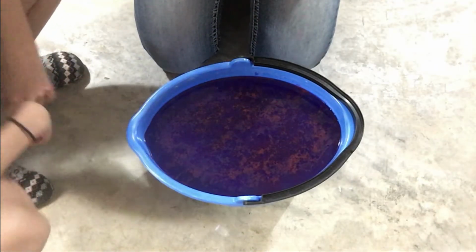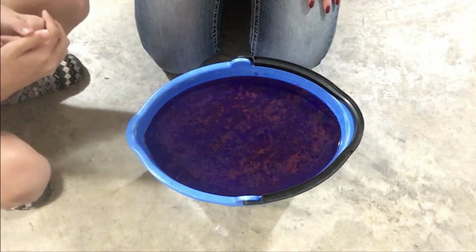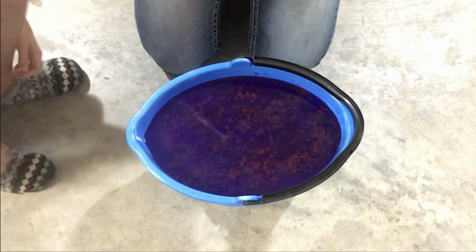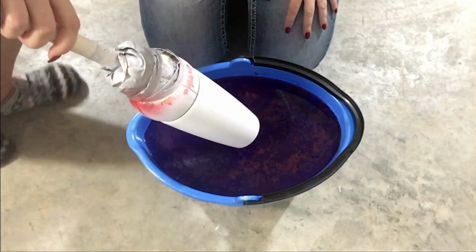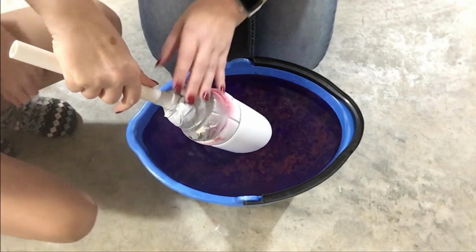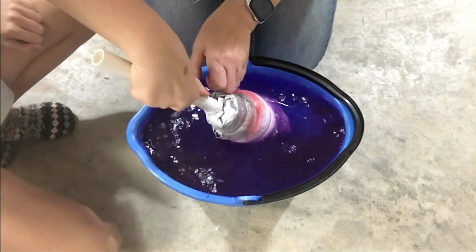From watching the videos, what we have to do is put this in at an angle slowly and then slowly kind of twist it as it goes down. Hopefully this will work. If it does not, we will be spray painting it white and doing something else. We can try it with spray paint next. All right, so let's attempt it. We're gonna go in at an angle and then slowly turn, and then you kind of do this.